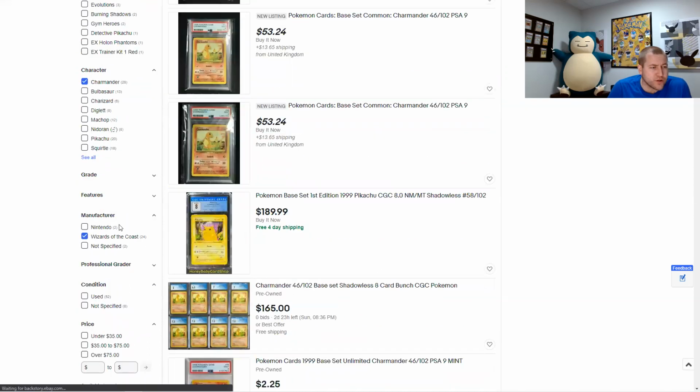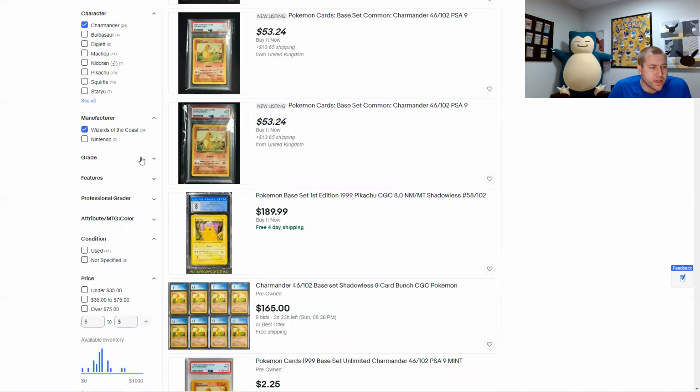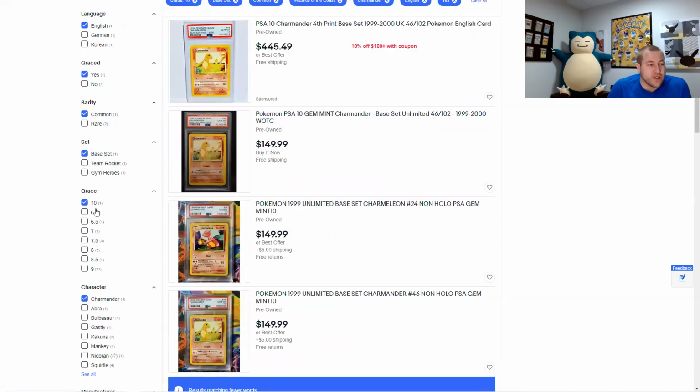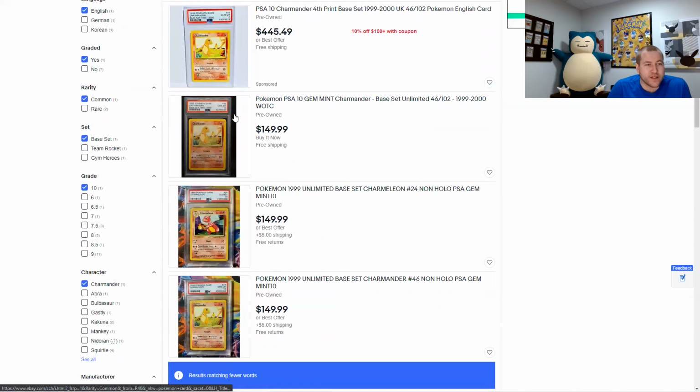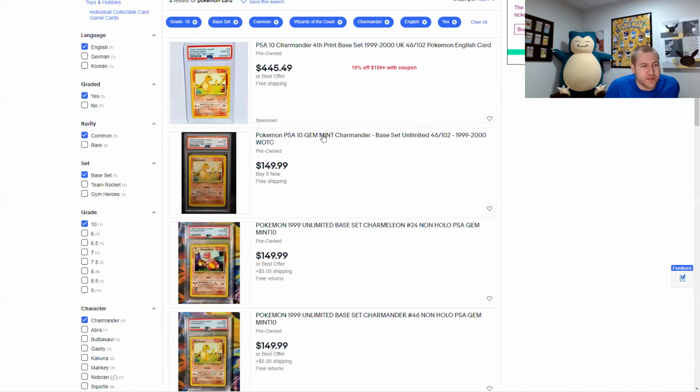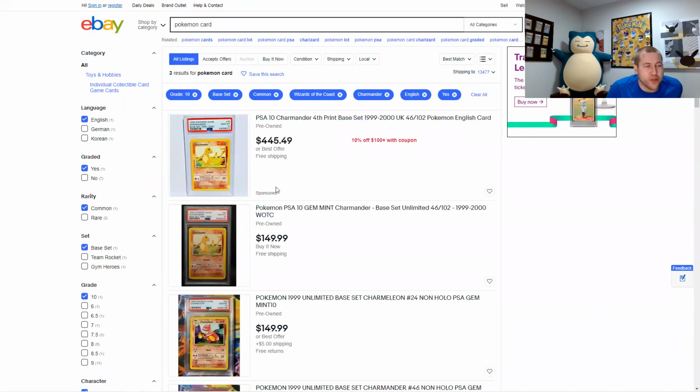So we want Wizards of the Coast because we want the base one. And we want 10s only. So if you search, for some reason it says there's going to be one result and then you get 3. So if you search using those specifics, you get down to 3 Charmander cards.